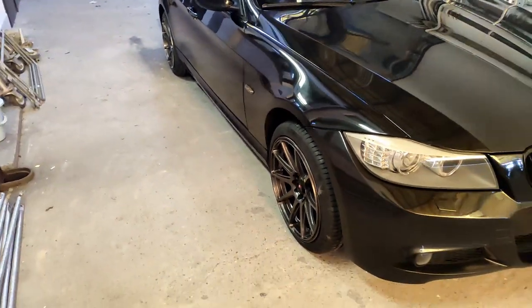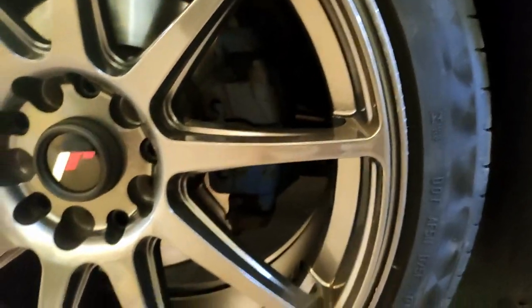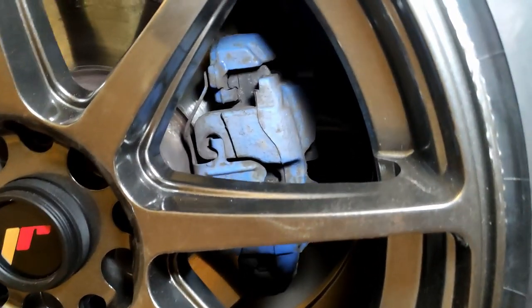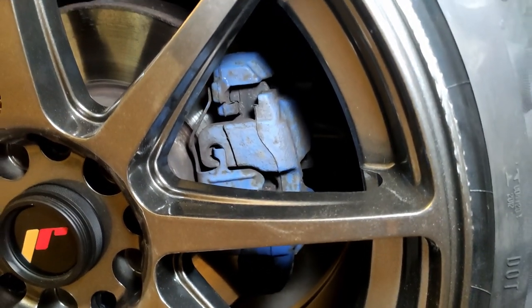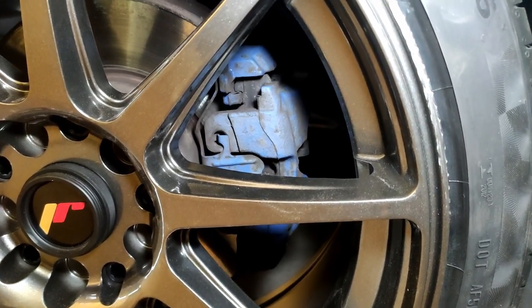So, I finished. Let's be honest, I'm tired. So, the next thing I definitely want to do is repaint those calipers. Wait a minute, oh, you can see, they are not pretty. So maybe next time I will repaint these.